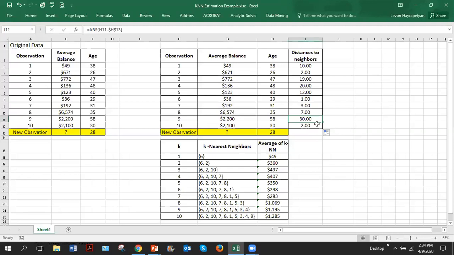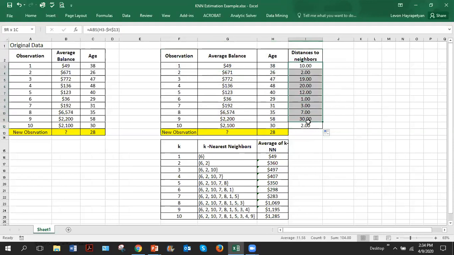In order to do that, we will sort this table with respect to distances. This is similar to when I demonstrated how we can use the k-nearest neighbors method for classification. This part is identical, except here we have only one variable, so instead of using a square root for a Euclidean distance, this is just absolute.